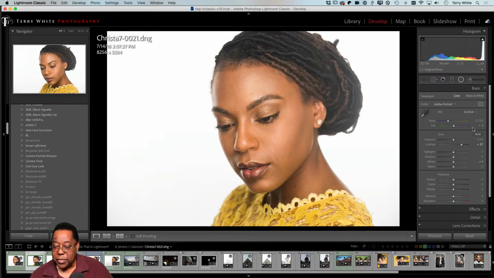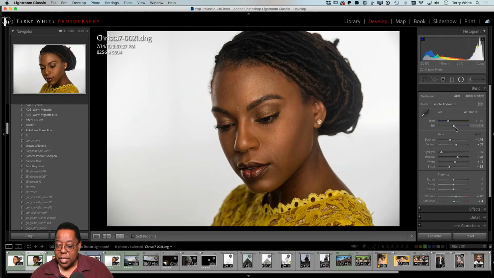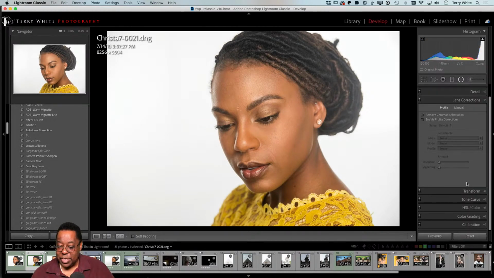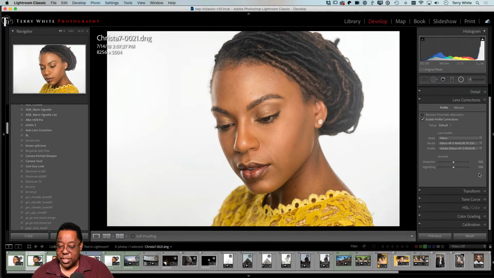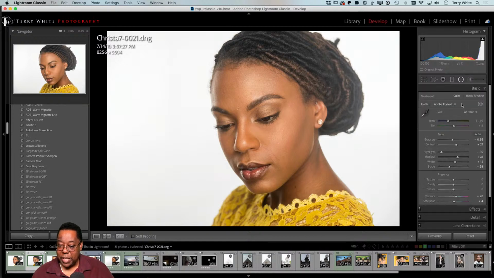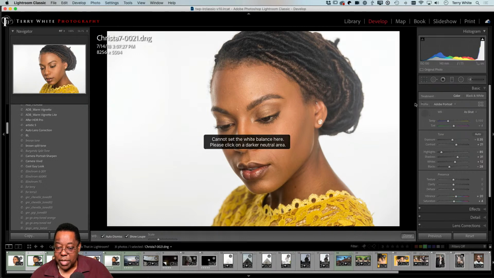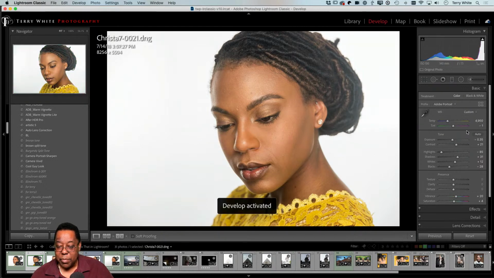Let's say that we do an auto tone. Ooh, that did not like the auto tone. See, this is where sometimes I don't like what it did. I go into a lens correction, I apply the lens correction, and I go back into the basic panel, and I see if I can adjust the white. Yeah, this can't really fix the white balance without a gray there. Let's see if that'll do. Oh, that worked. Okay, I fixed the white balance, and I don't want any saturation, but I do want vibrance, and I do all these things.